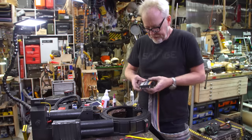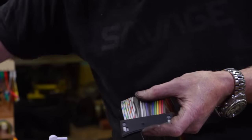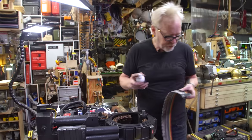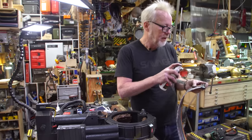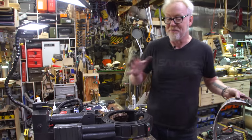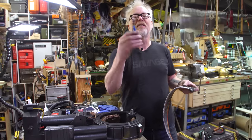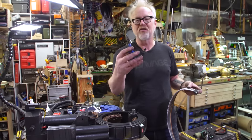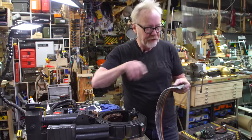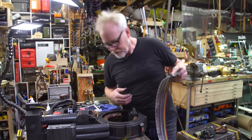Yeah, excellent. So all I did was, the original cable was held in here with a set of posts that went through it. So you could yank on it really hard and it wouldn't let go. They really thought through ways in which people were going to be not nice to these packs and tried to make sure that they would still survive, which is great. So all I did was I went in with some nice surface flush cut nippers and I took out both sides of all those pins, pulled it out, cleaned it out, used the Dremel to open up the slot. And now we are almost where we need to be.